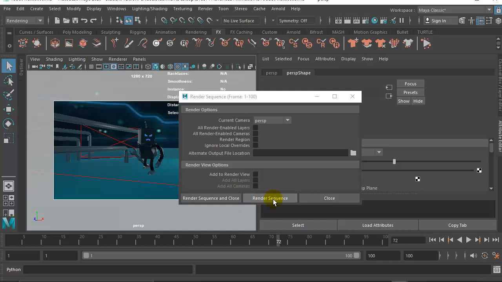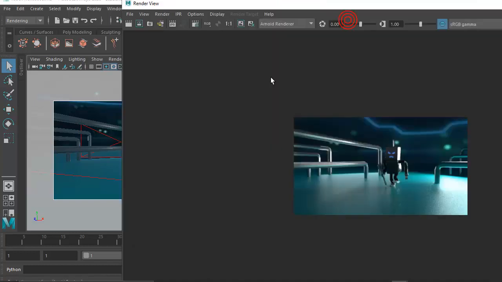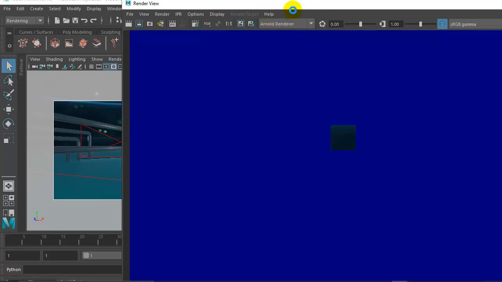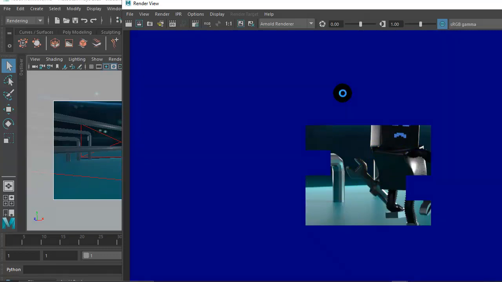So I'm not going to do that now, because this is going to take some time to render my entire sequence. So what I want you to do is render your sequence, and it will just go through just like rendering a single frame, except it'll do this 100 times or 200 times or whatever that might be. So just make sure that you're happy with how your render is. And see how long this is taking for just one portion of a frame. So this is going to do this 100 times. So I'm obviously not going to sit there and do that.